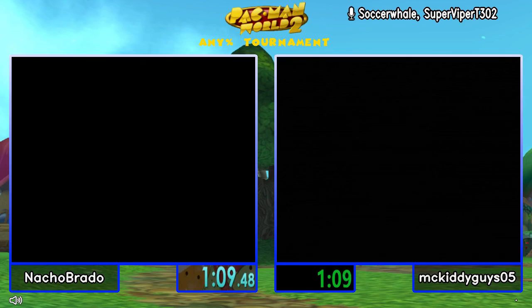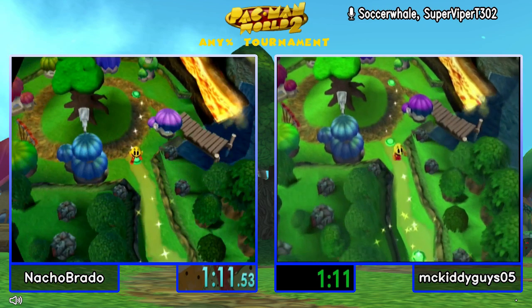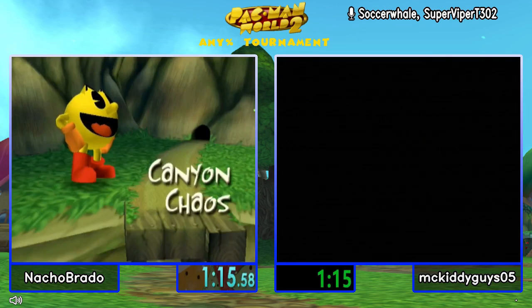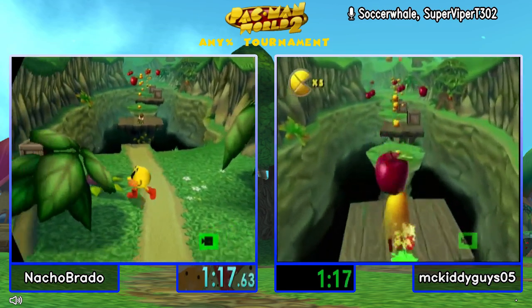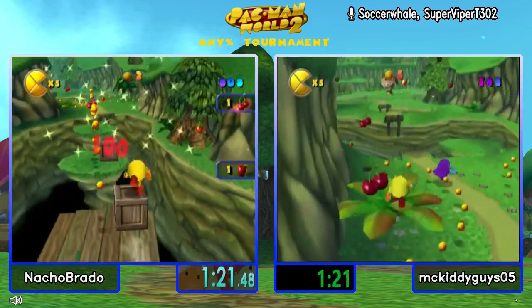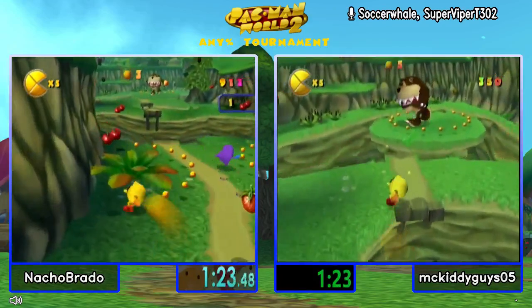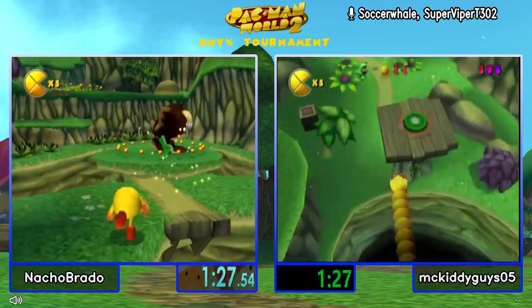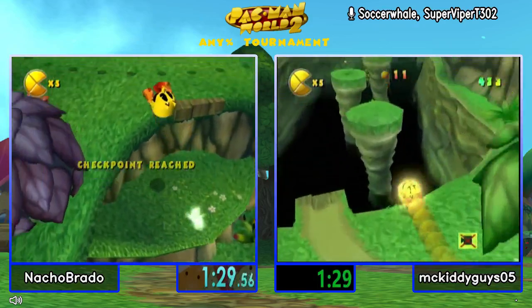Yeah, Nacho had a little slip up right before the unskippable Pac dot chain. Now they're going to be moving on to Canyon Chaos. This is where we actually see the first deaths of the run. This beginning section in particular is pretty difficult to do because there's a lot of pits you can easily fall in. Yeah, in the Japanese version, most of these pits are all filled in, so you can't die here.